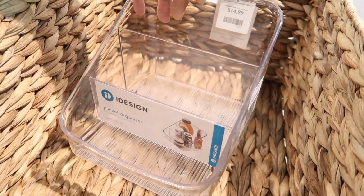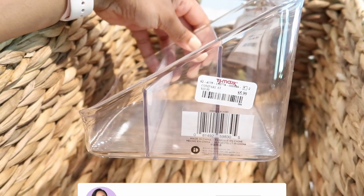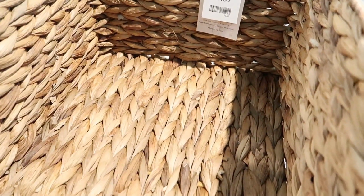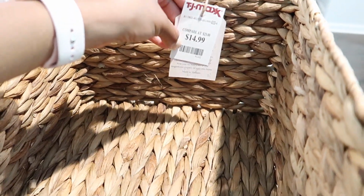I'm going to try to use that for my granola bars and my protein bars. And I got two of these wicker baskets from TJ Maxx. They were $14.99 a piece, but I actually ended up getting a better deal on these baskets at Burlington. You have to stay tuned to see those. They were $8.99 a piece.